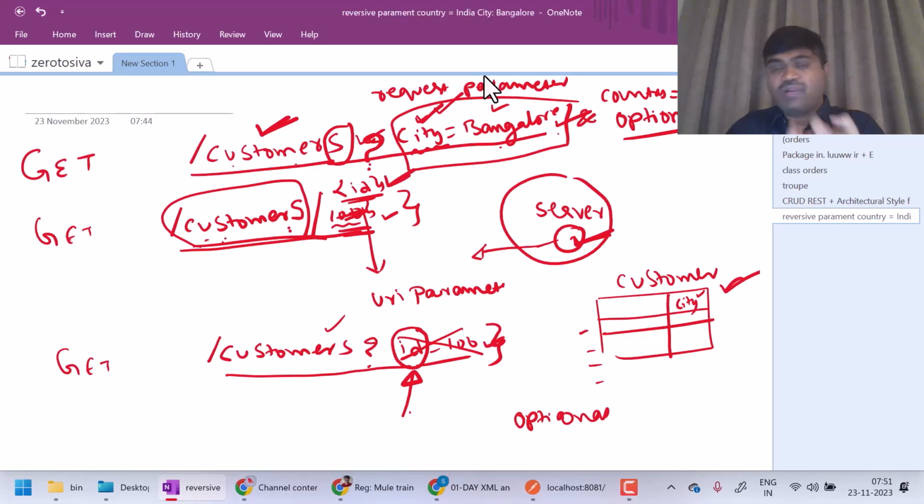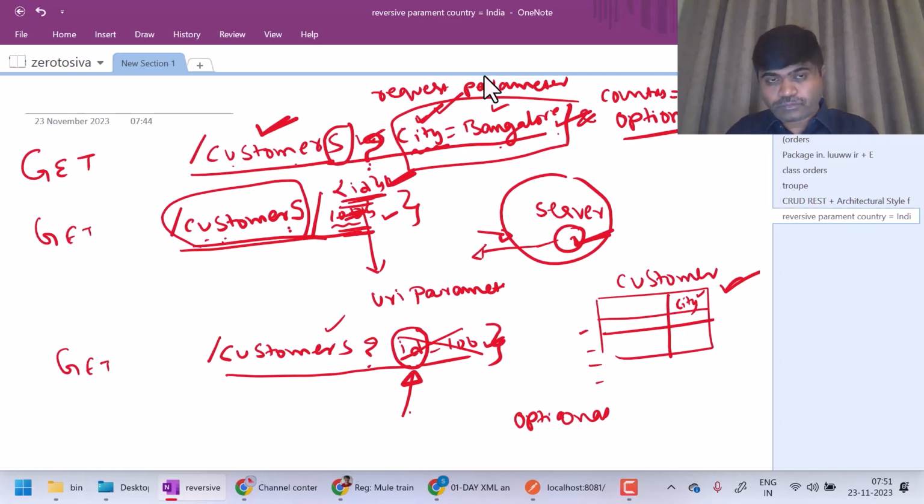So if you want to retrieve a customer by ID, ID is mandatory, right? So if something is mandatory, design it as a URI parameter. If your service is designed to accept requests at this URI and somebody doesn't pass the ID, that is not the correct way to request, right? So that will be rejected.